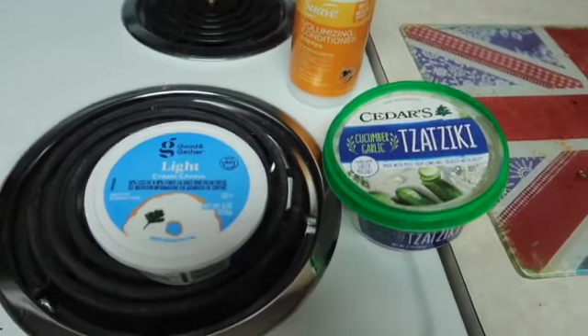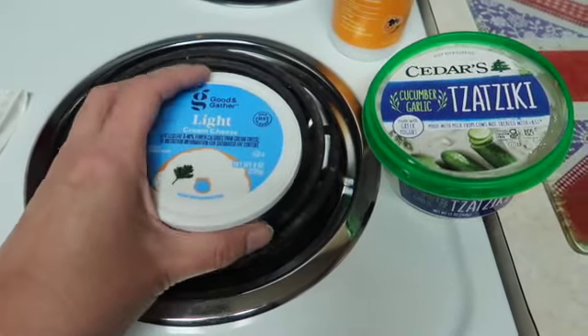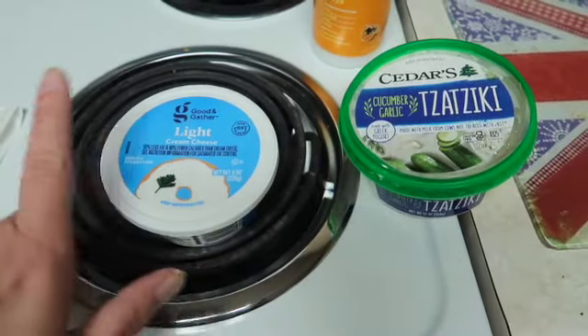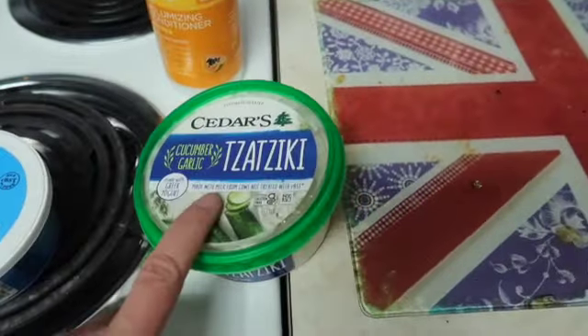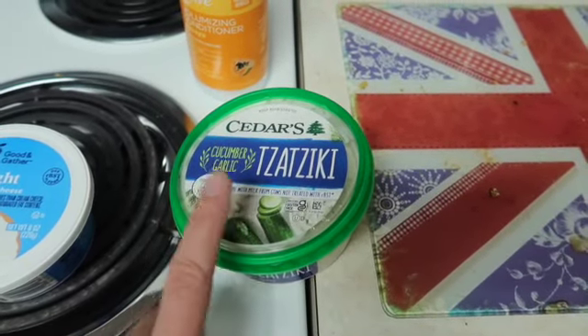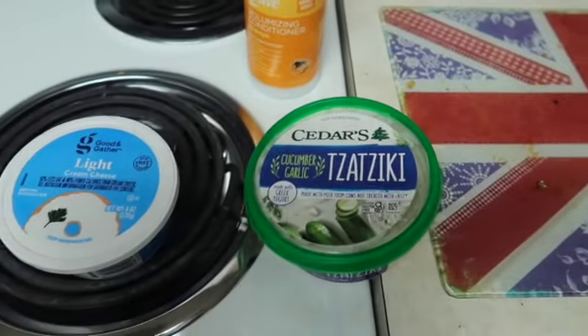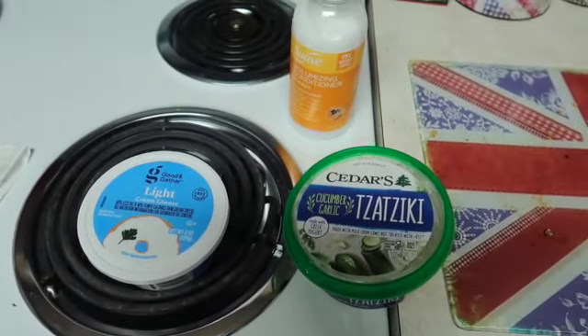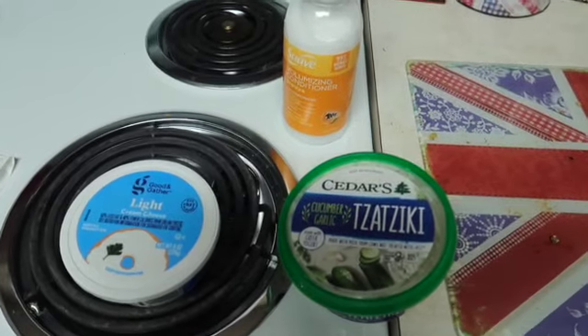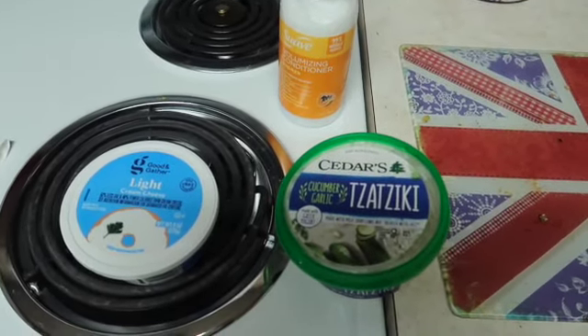Sorry guys, my camera died and I can't remember where I left off. The light cream cheese was 50% off, $1.14. So that was my Target haul. The only thing I got at Whole Foods was this tzatziki sauce for $3.50, because I have some kebabs and pita bread I want to have. There were no good deals at Whole Foods — no clearance or anything like that. So thank you all for coming along with me. I've got to work on my recording skills in the store for sure. I'll see you all on the next one. Bye!